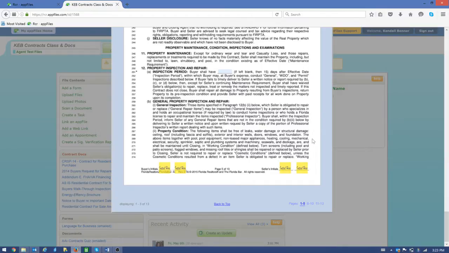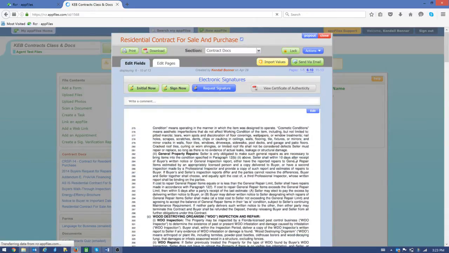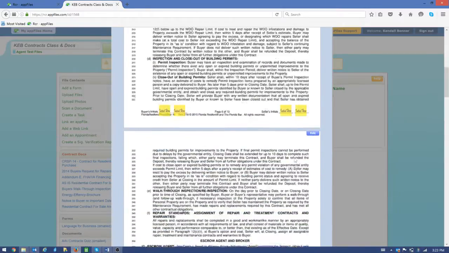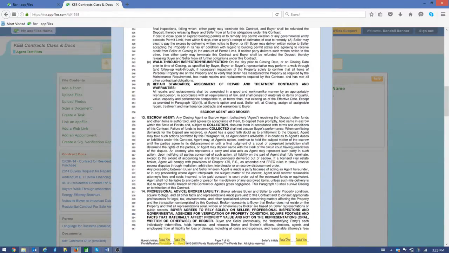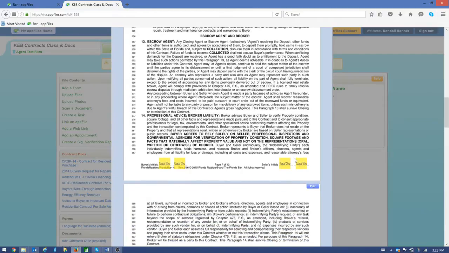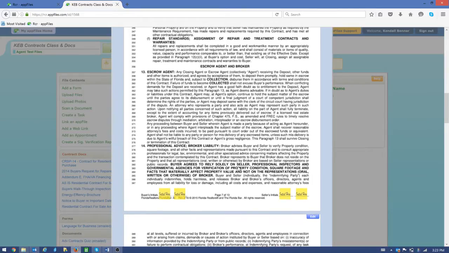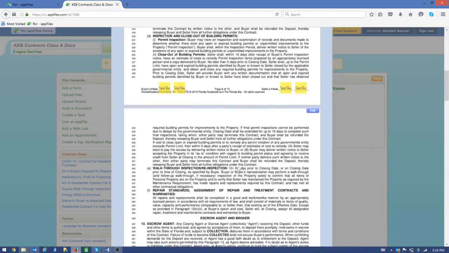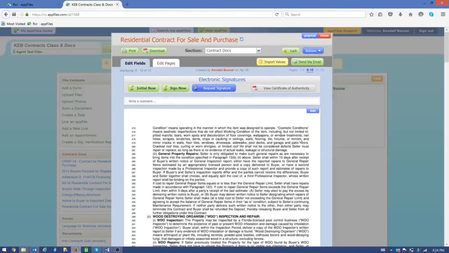As you know from the as-is contract, paragraph 12 is very short, right? I think it's like 2 or 3 paragraphs. And if you look here, paragraph 12 is basically the equivalent of 2 pages, which is much longer. The as-is contract is about 11 or 12 pages, and the FARBAR4 is 13 pages long, because of the additional terms written in paragraphs 9 and 12. So let's start at the top and read through.